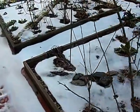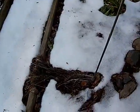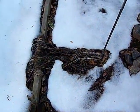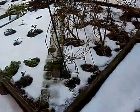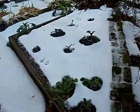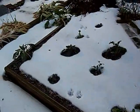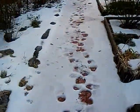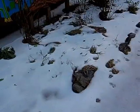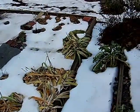Here's what's left of the comfrey plant. Just a little bit of what was a really wonderful space. And here, well, here's our bed with some kale and some arugula still holding out. Not with great edibility, but I mean, they're edible, but not a lot. So here, just different dying or fading plants.